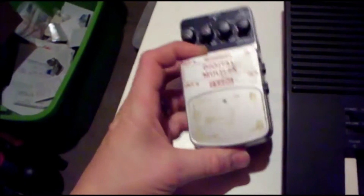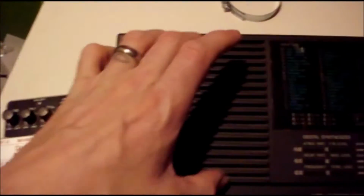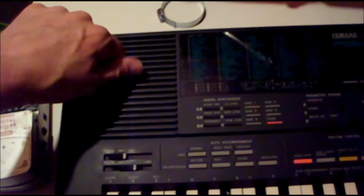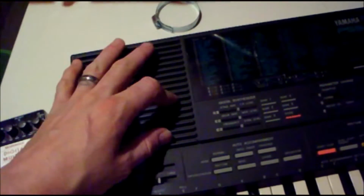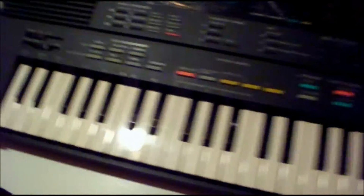So what I'm going to do is take this Behringer FX600, and I'm going to take the speaker out of here. I'm going to cut this out. I'm going to put the guts of this into this enclosure here, so you'll be able to play it with your left hand and make all of the modulations here, and then go back to playing with your right hand, or even adjust the modulations with your left while you're playing with the right, and this and that. So yeah, that's how this is going to work.